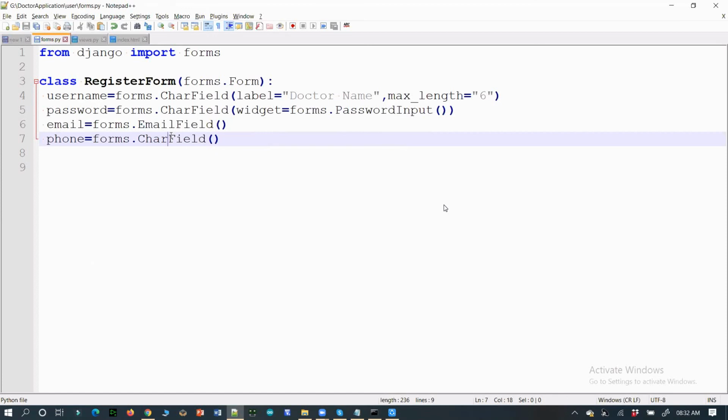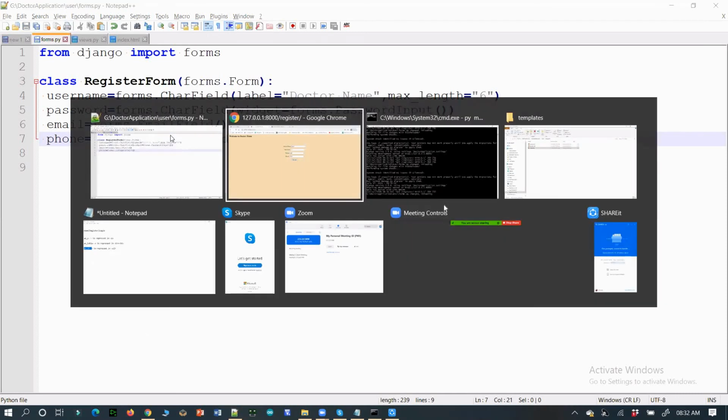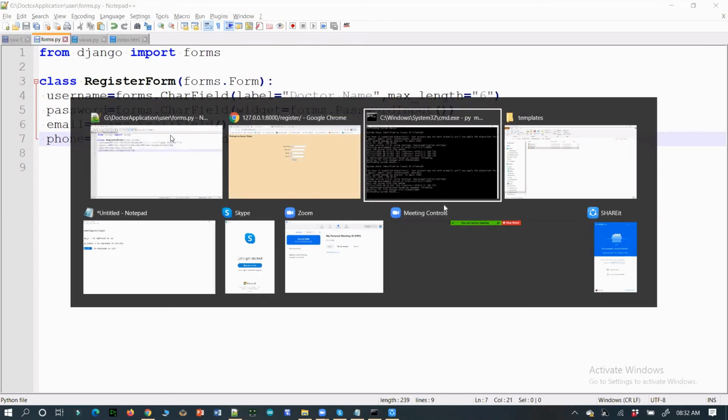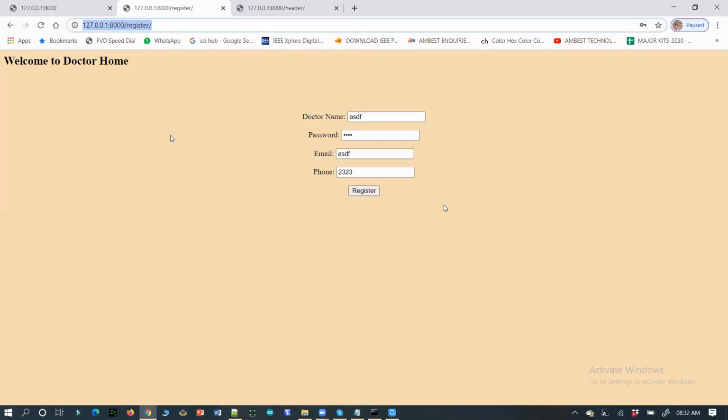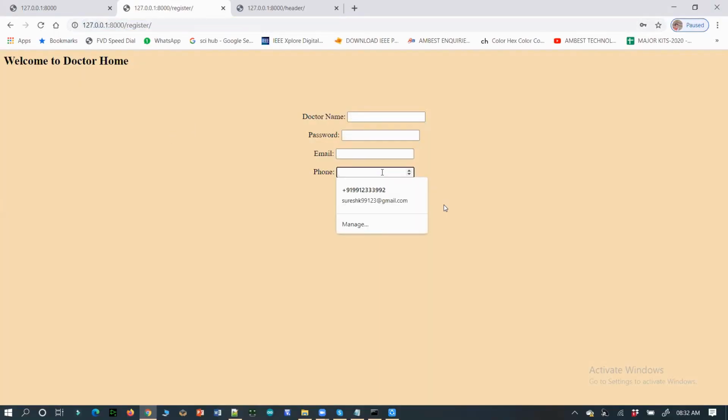Next, we can have integer field, float field. It's got loaded. You can see here, if I want to type the characters, it's not getting typed, only the numbers.